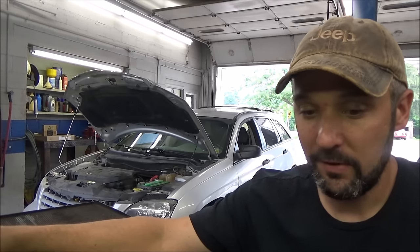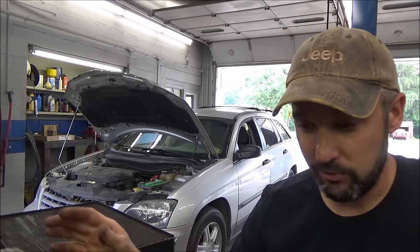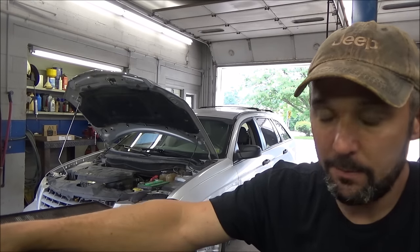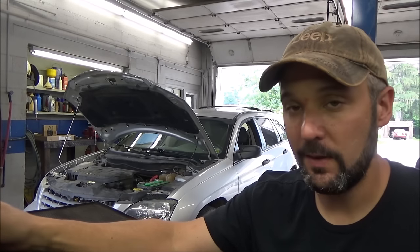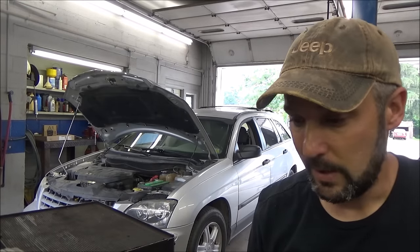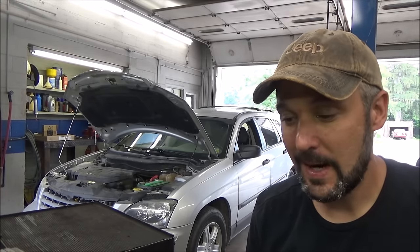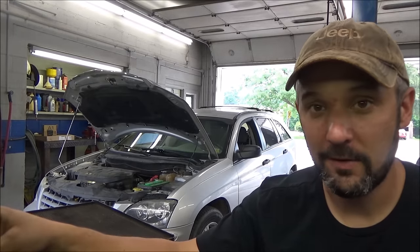I have had more success concentrating on something like that than I have with checking the windows, the radio, the wipers, the HVAC, where you can start spinning your wheels. I'm not saying that's a bad approach, everybody has a different approach, but this is what I'm going to use. Looking at the list, either the shift interlock or perhaps even the horn is probably the simplest, with the least amount of wires and modules in the way. So we're going to focus on the horn. Let's see why the horn doesn't work and see if that can fix all the problems on this car.